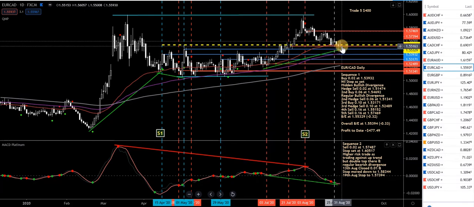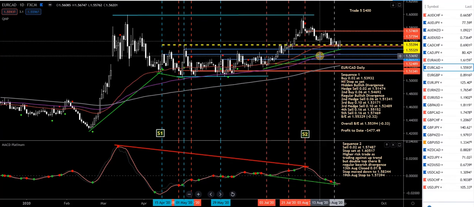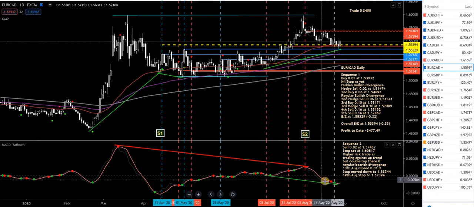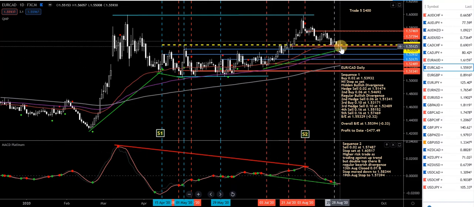The break-even levels in here just weren't enough to push through to clear my overnight swap interest rates, and now we've bounced up. At the moment, I've drawn possible hidden bullish divergence lines here, and not too bad if we get the buy setup eventually, which will be good. I could put sequence 2 as a sell.